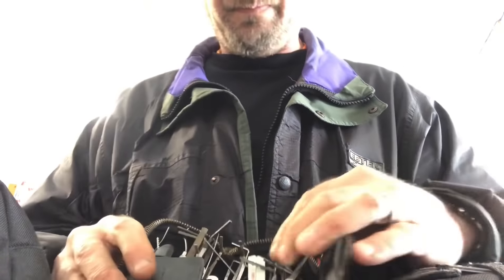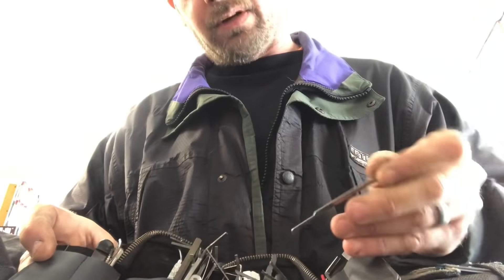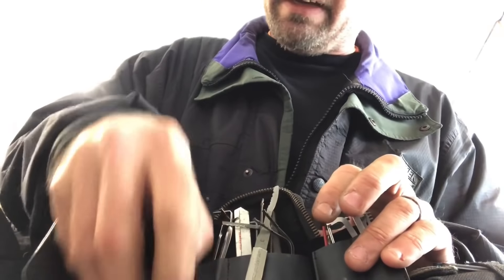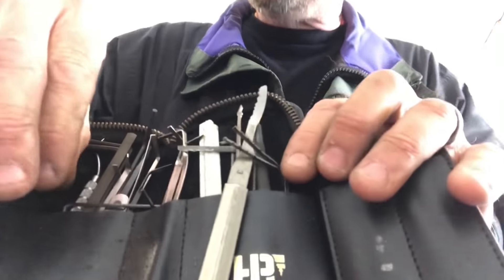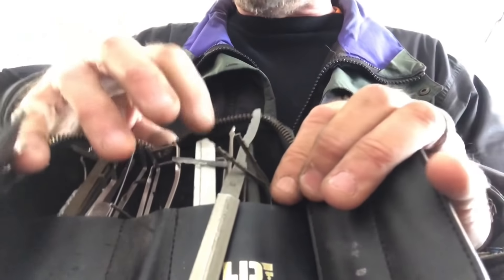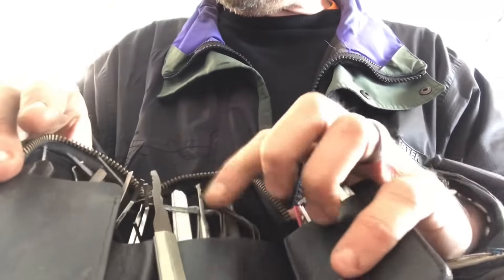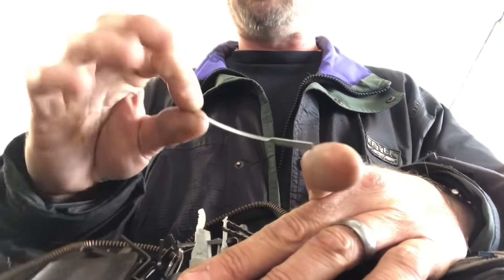This is one of my old HPC leather kits and I've got it full of mostly oddball stuff. I've got a few of the Sparrows — these little bar things are supposed to open padlocks, I've never had luck with those — one of the tension bars, a couple of the turning tools. A straw, a tiny drill bit. This is an automotive pick that comes for GM 10-cut to remove ignitions. I've also got allen wrenches, a poker tool, little bitty tiny allen wrenches, because there is a little bitty tiny pocket on this HPC kit that holds these little fellows really well. I have jigsaw blades in here, a pin punch, and some Best tension tools.